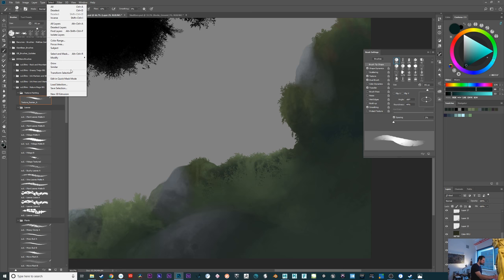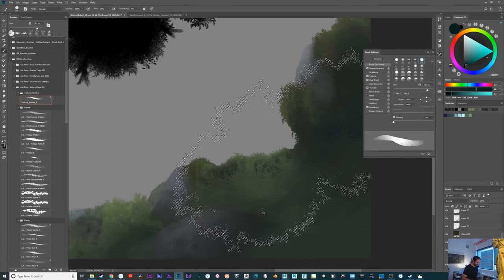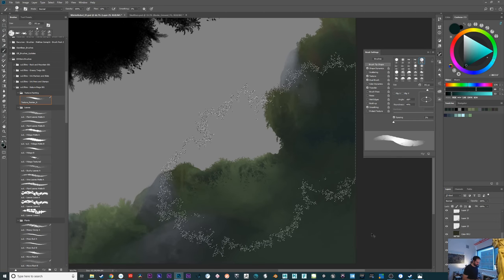This time I don't want it inverted. The thing is, if you invert and you go like this, and then you go Control-Shift-I again, you'll lose that edge.